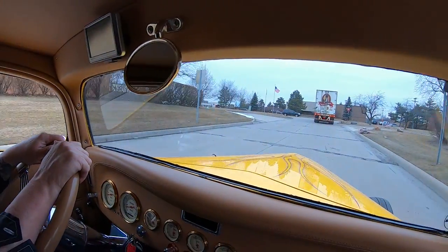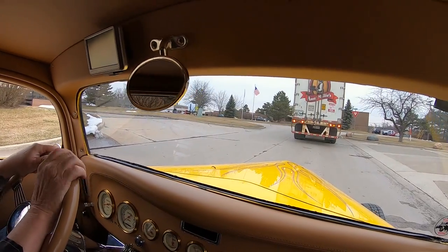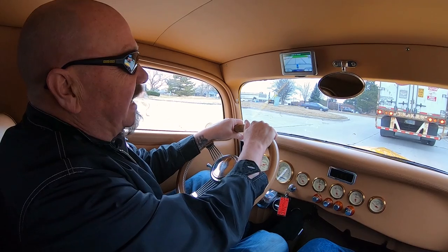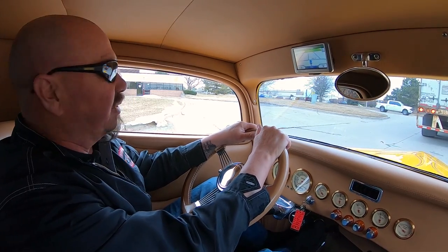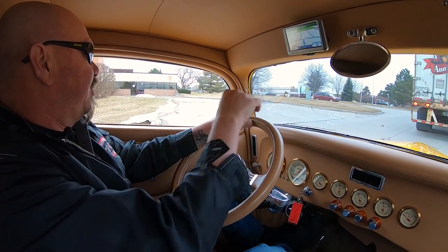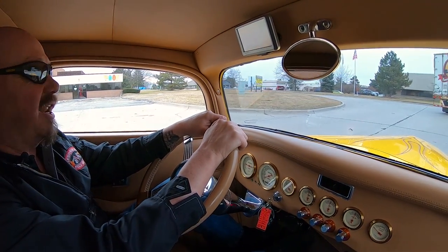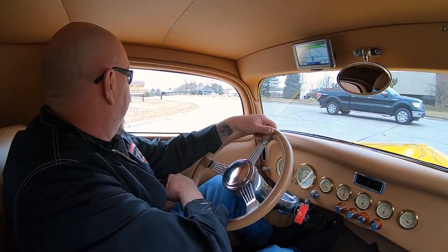We are close to the airport, even though we do sell about 95 percent of our stuff sight unseen on the internet. If you want to come in, come on in — we love having customers come in and check these cars out in person. We encourage it. If you see Tom or me at a show, come on up — we go to all the big shows, all the big auctions. As a matter of fact, I'm heading down to North Carolina to do a big show this weekend.